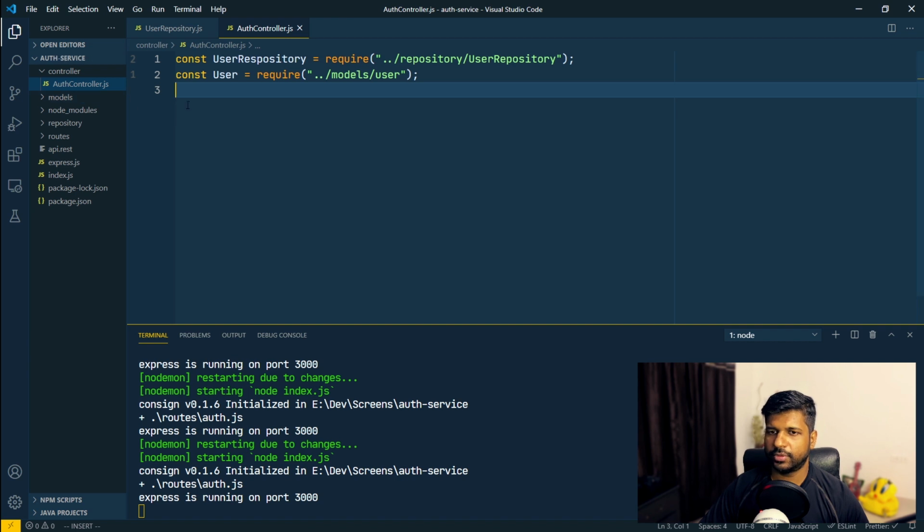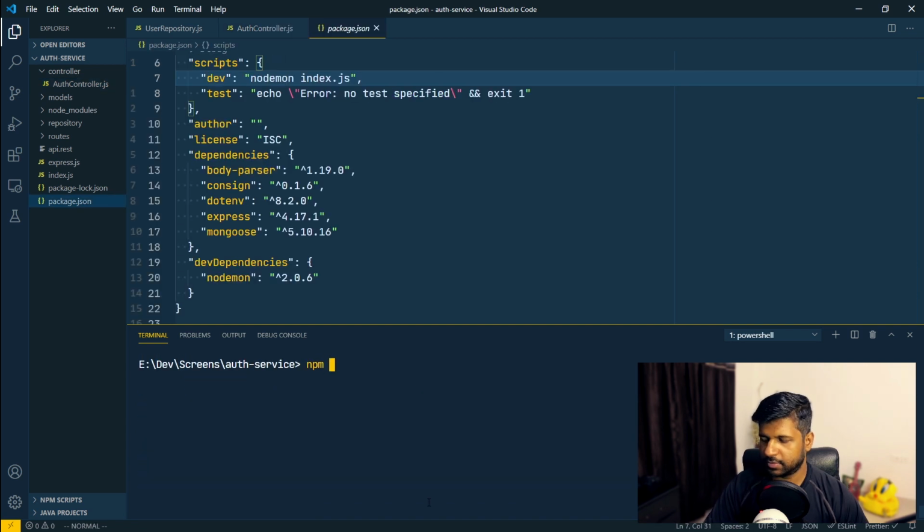So basically for sign up, what we are going to do is when we are getting the password, we're going to encrypt it and then store it in our database. And when we are logging in, we are going to again encrypt the password and match with the stored password. And if it is a success, we are going to return a successful token, and we are going to use a JWT token for this. So I'm going to import two packages here, one for encrypting, the first one is called bcrypt.js, and the second one for JSON web tokens, JSON web token.